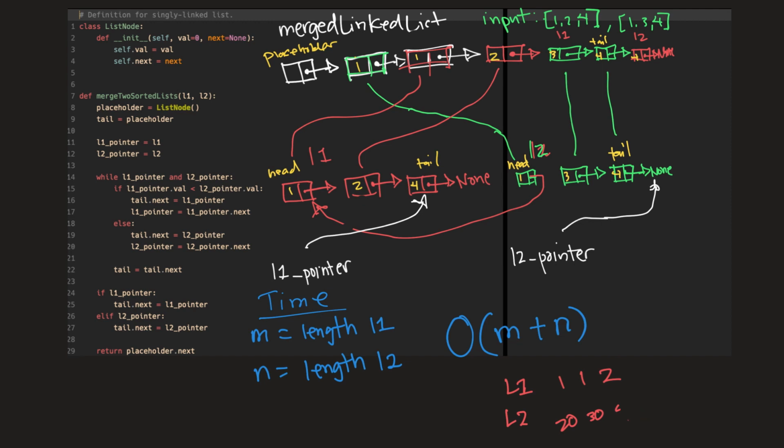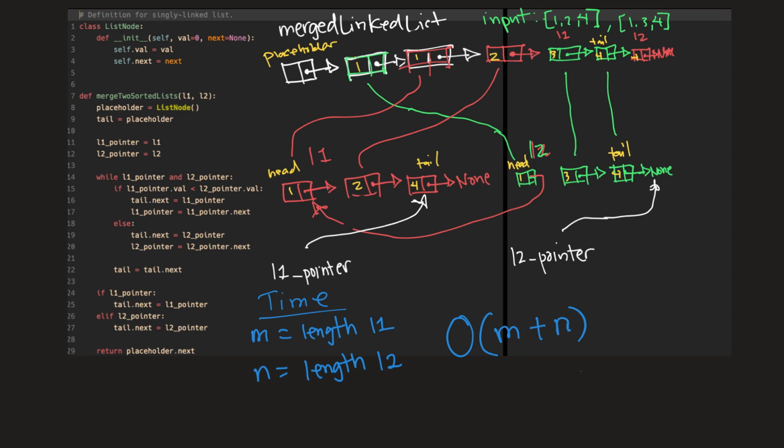So in the worst case, we will need to touch every node within both lists. For example, in this case, we needed to move both the L1 pointer more or less to the end of the list and the L2 pointer more or less to the end of the list, because we had to keep switching between this if block and this else block. And although we didn't have to touch every single element in both these lists, since we're dealing with Big O, even if we have to touch relatively close to every node within both lists, then we can conclude that the time complexity of this algorithm in particular is O of m plus n.